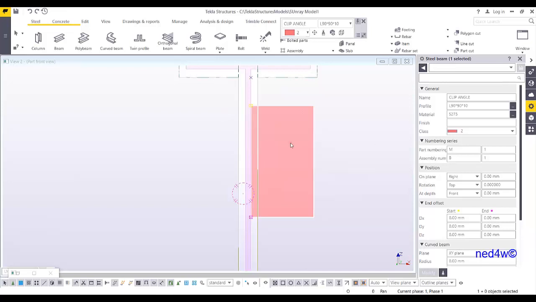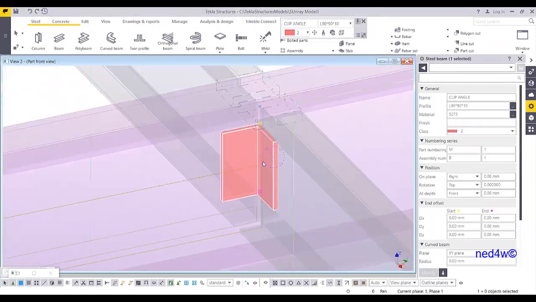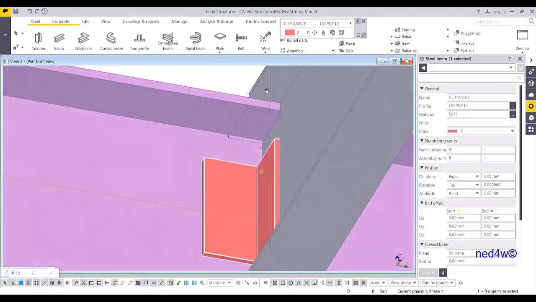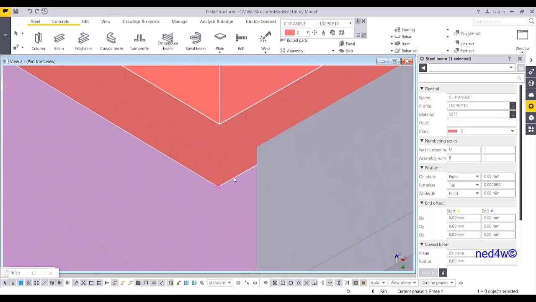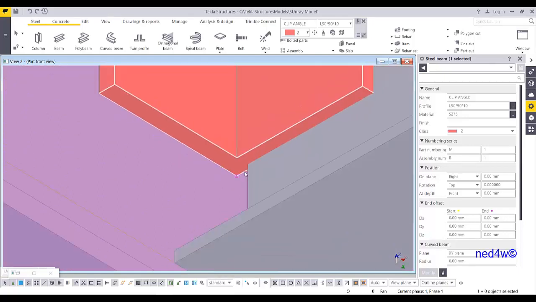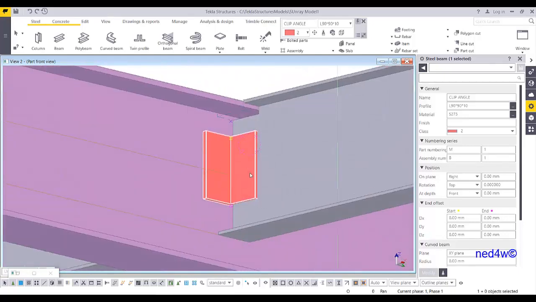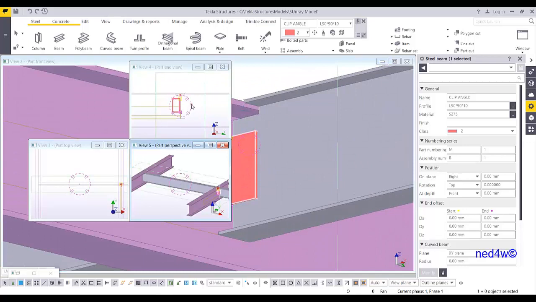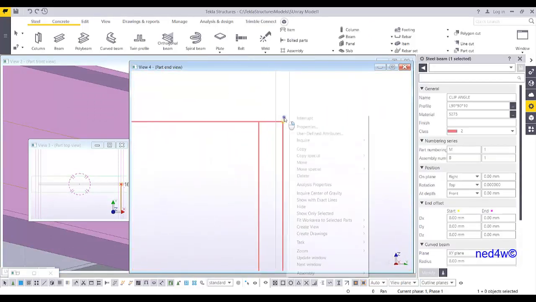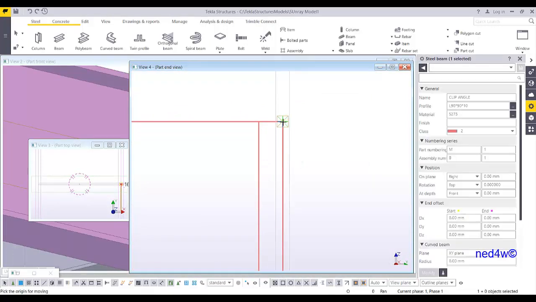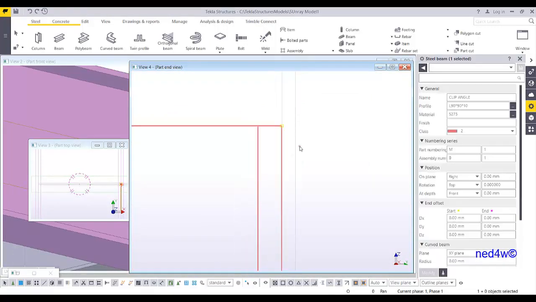All right. And then because I cannot see the position on this one, I can go to my top view, or I can just simply rotate this one and then see if it is okay. Okay, so looks like there's a little bit of clash there. So all I have to do is to go to my top view or another side view here, and then all I have to do is just simply move this from here, and that's it.